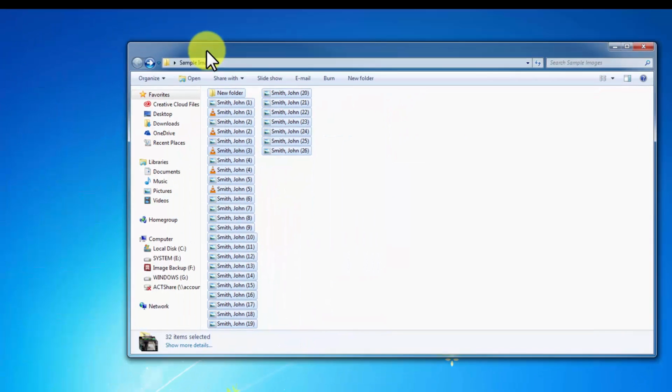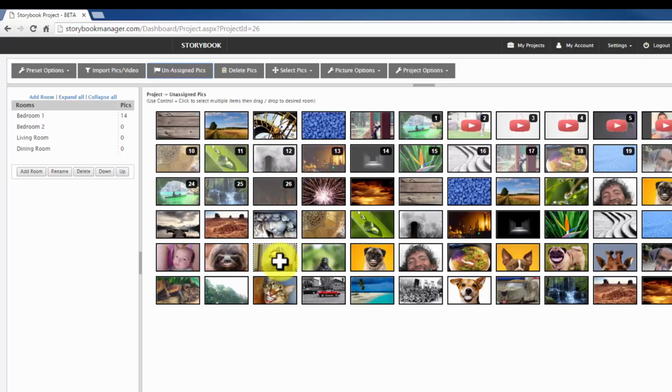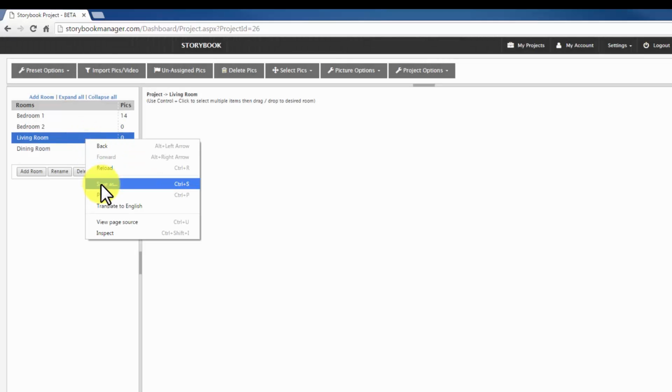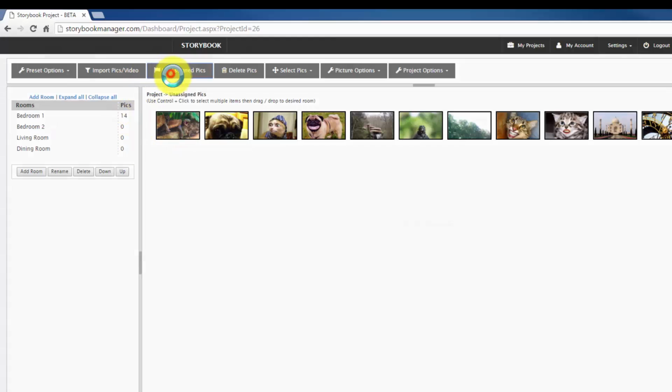And let's go into StoryBook, where we're going to work with these files in a very similar way to how we worked with them inside of our file folders. Now, we don't have functionality for copy and paste, so you can use your Shift key. You can select multiple files, just like we did in Windows. But what you can't do is hit copy and paste. It doesn't work inside of StoryBook like that. We're going to be using drag and drop.